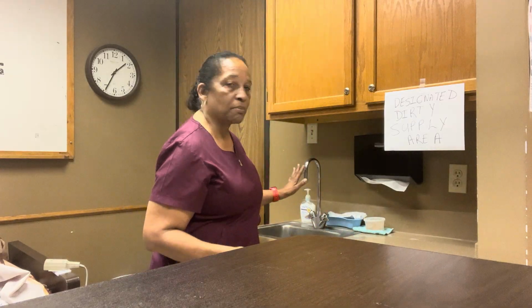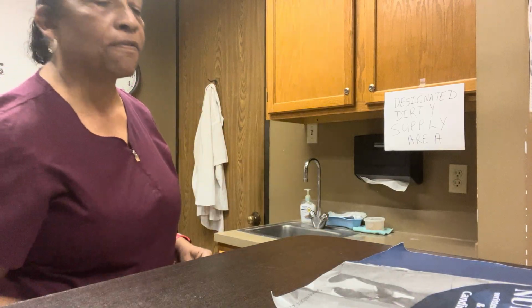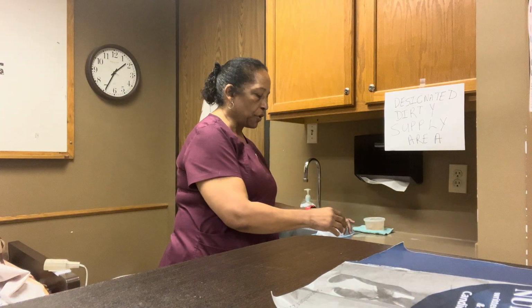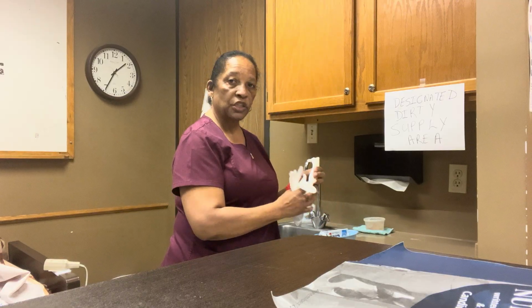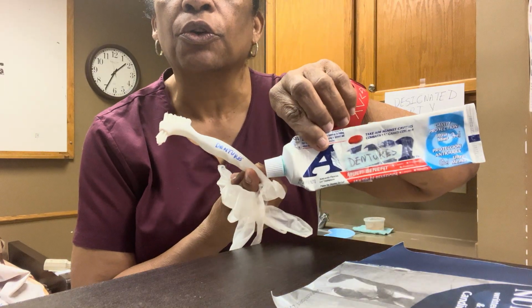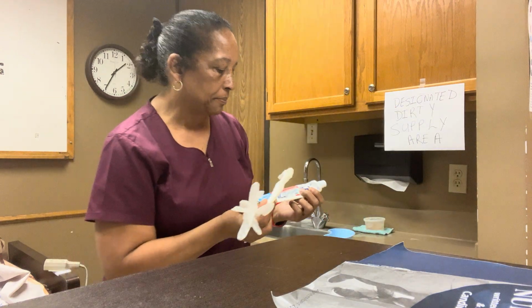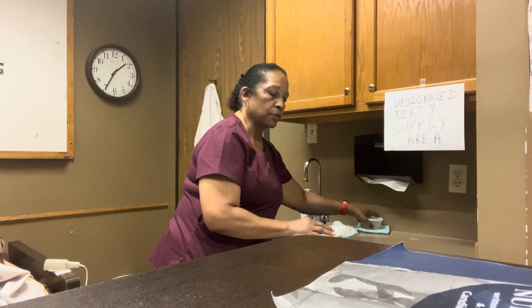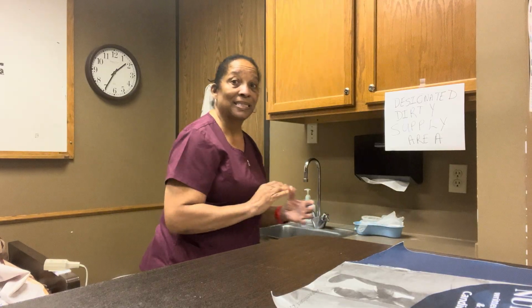So for doing this particular skill, I'll demonstrate it. This is my sink here. Pearson VUE will already have the evaluator set up a little station where you would have your gloves, denture toothbrush, toothpaste, and these should say denture on it, an emesis basin, and then teeth and a little towel or something. So all of this will be at the sink.